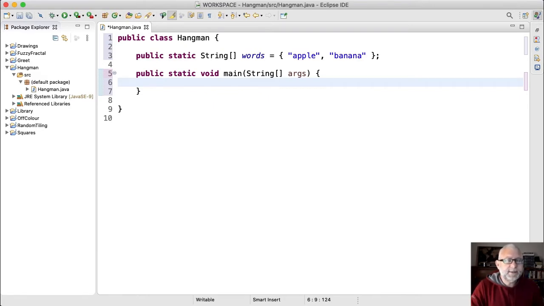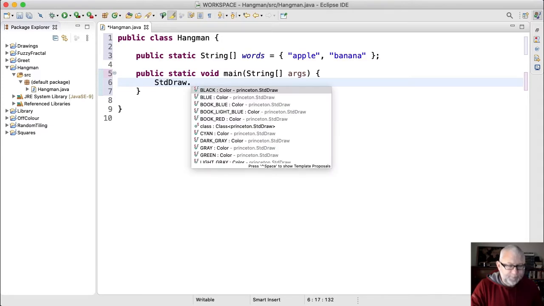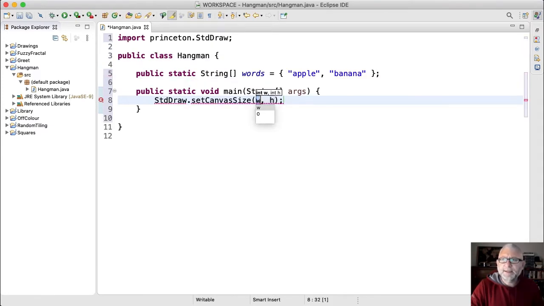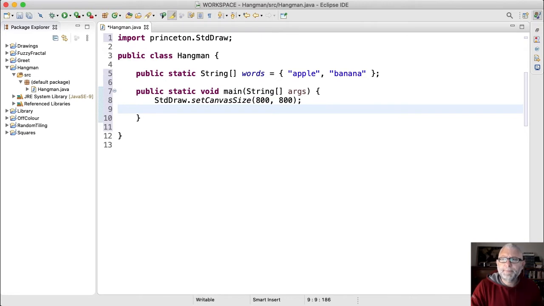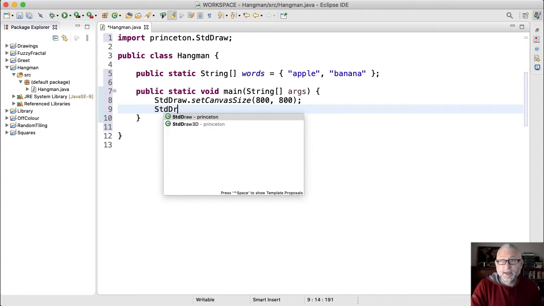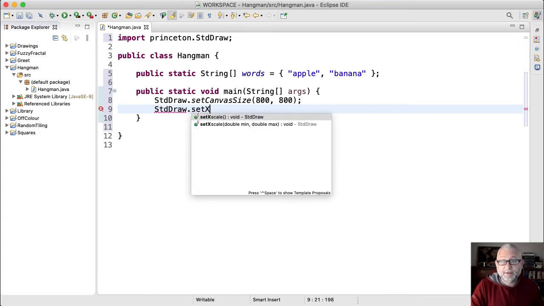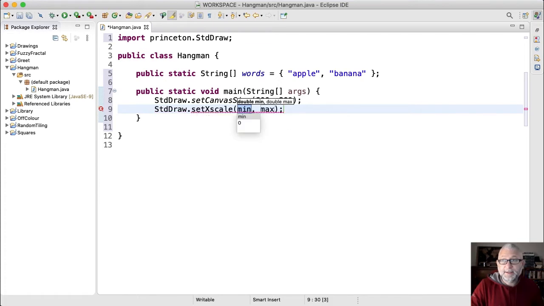Let's start by creating the canvas. Standard rule.set and the size, I want it to be nice and big, so 800 by 800. Okay, and I think the right thing to do is to set the coordinate system to be also 800 by 800.